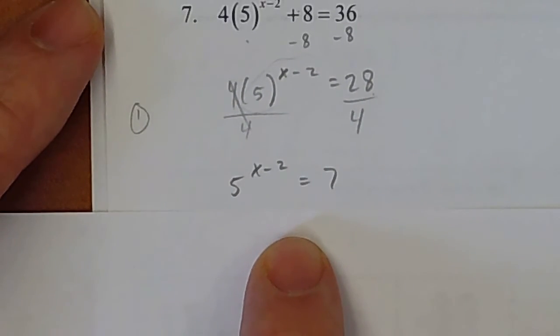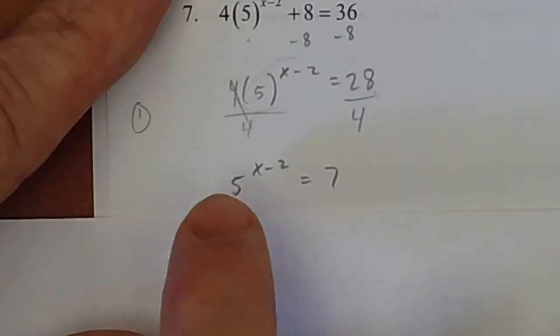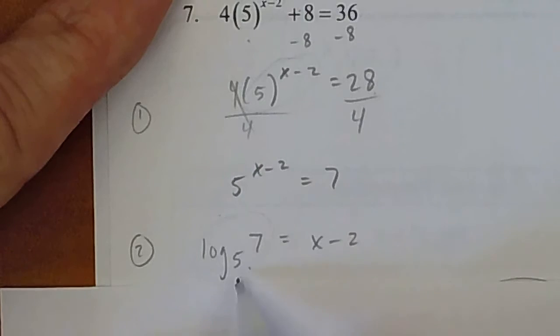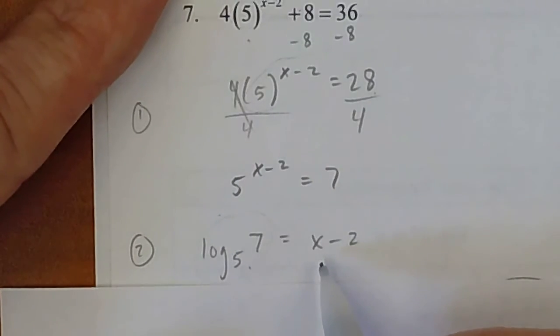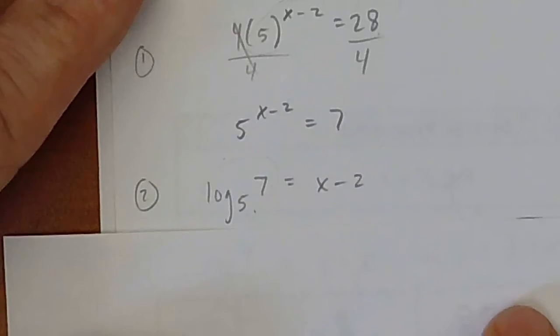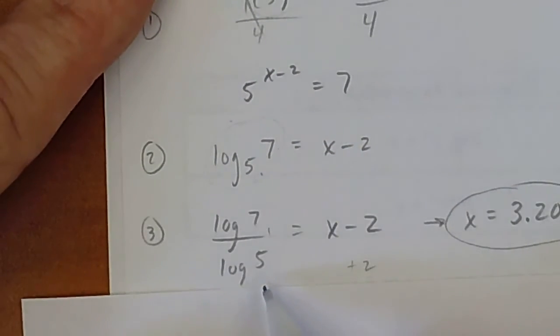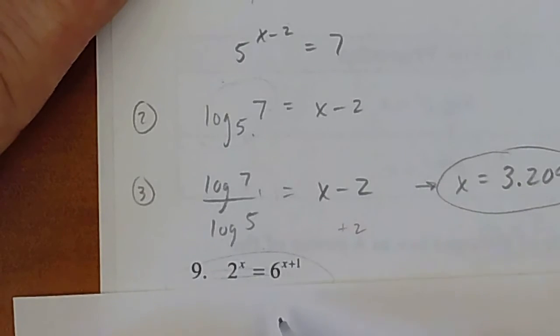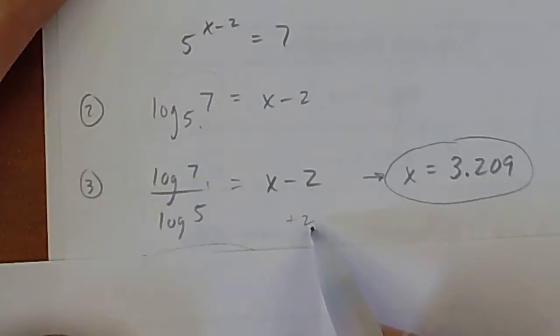Okay, step 2 on your steps says to convert to log form. So log base 5, always keep the base the same, of this number equals your exponent is the pattern. All right, if you get here, you understand the change of base formula, just calculator work from here. Throw that in as log 7 over log 5. Okay, and then add 2 to that number. So we should get 3.209 once you do that.